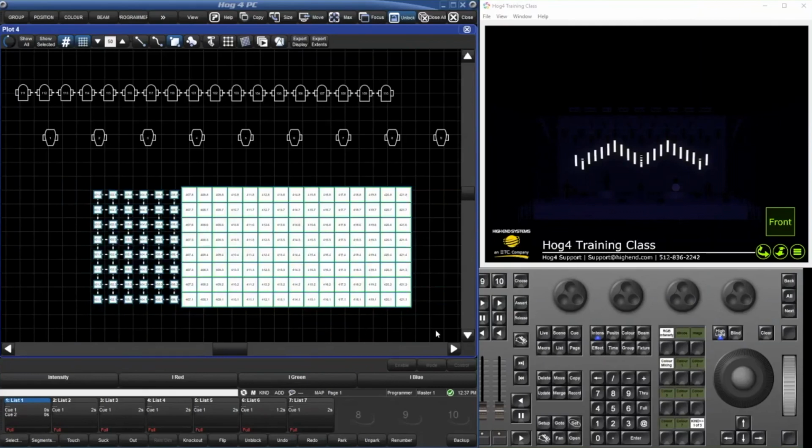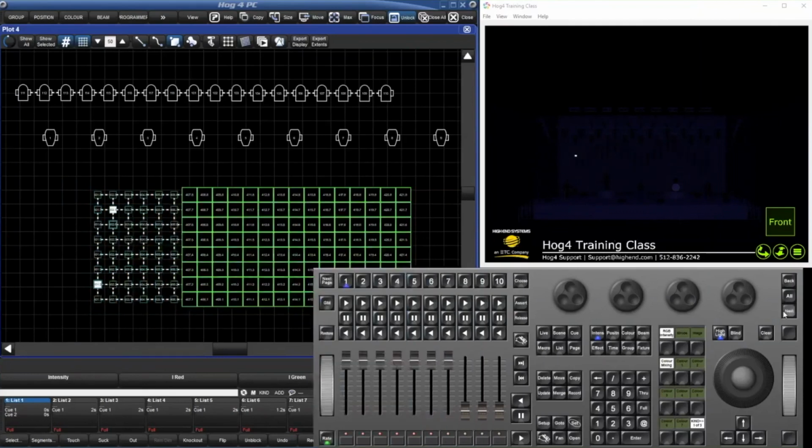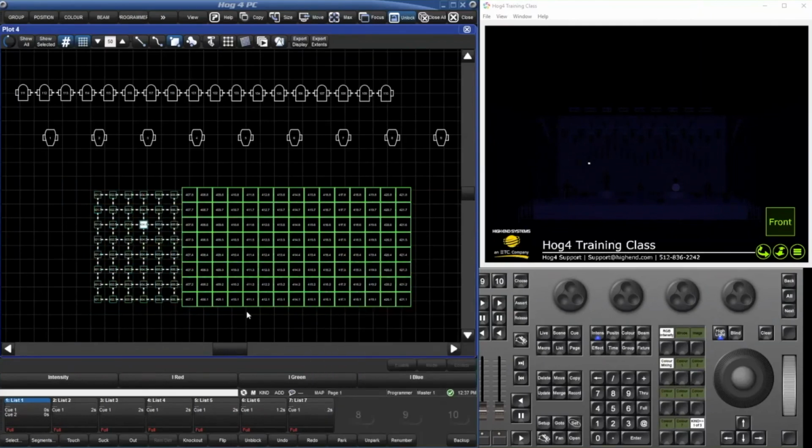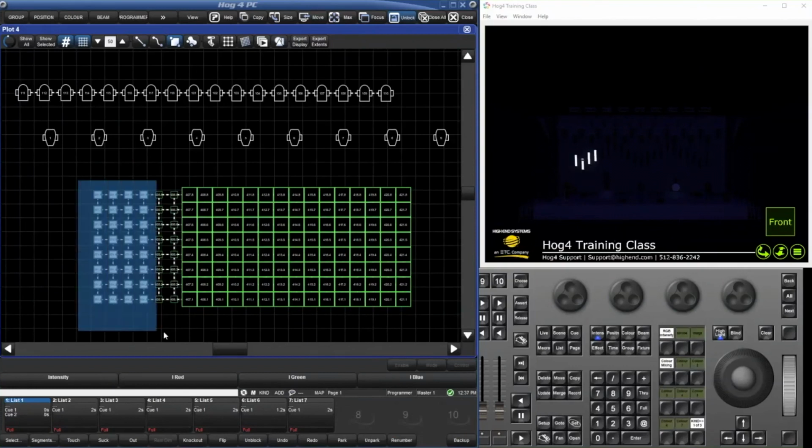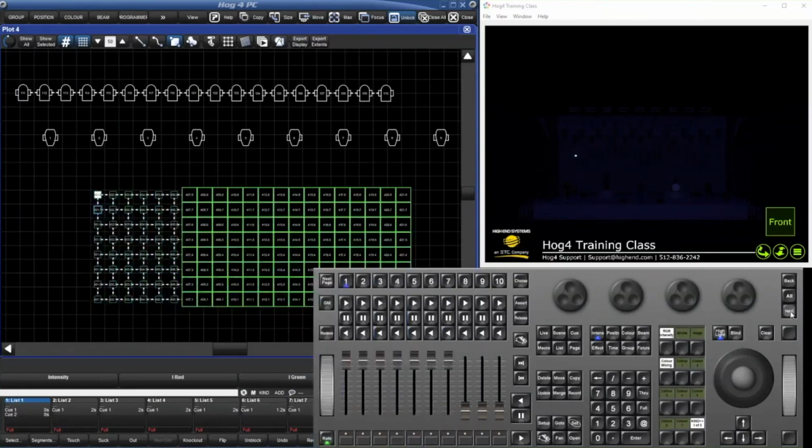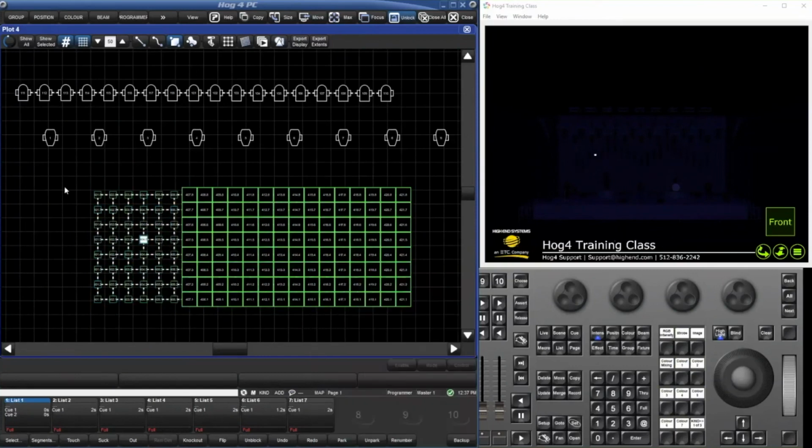Now, okay. The idea is that it should follow the proper way I selected it. It looks like if I go like this, it does go down and then right to the next one, and it follows that. And if I go this way, you can start seeing as you're selecting how the console is actually choosing to select your fixtures.